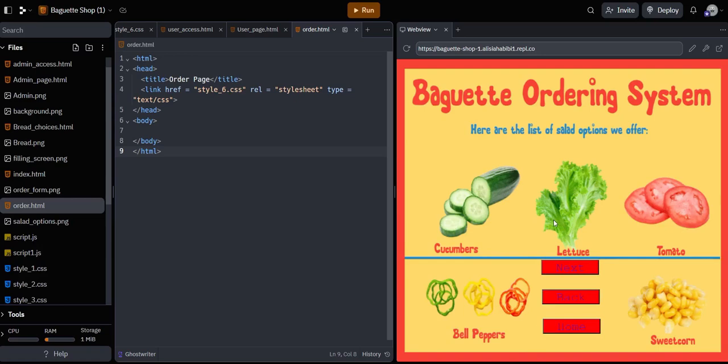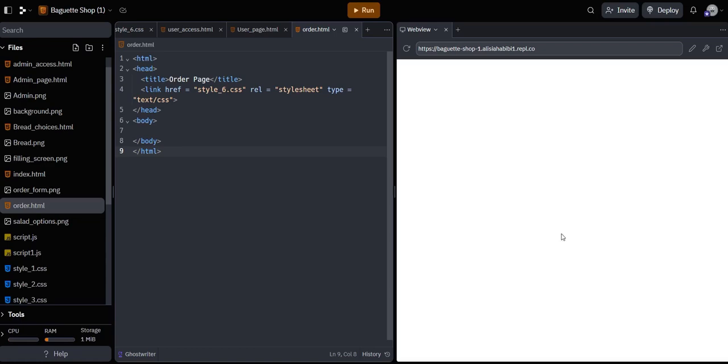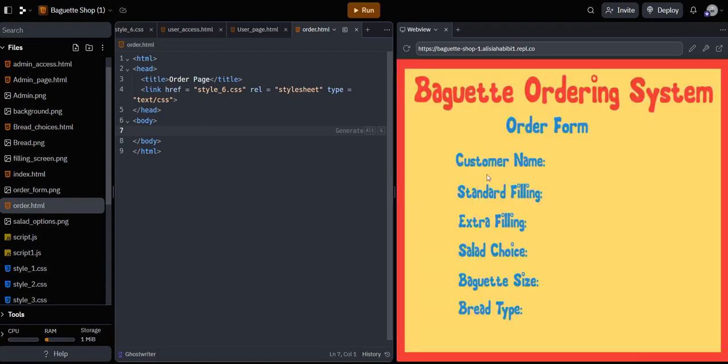So click on next from your salad page. So this is the salad options page. Now we're going to the bread options page. And then from there, when we click on the next button, it's supposed to link us to the page that we just made, which is the order page. So it's loading. Now give it some time to load. So that's the page that we just made, the order.html. So make sure you remember that. So it's perfectly loaded. So I'm happy with that.